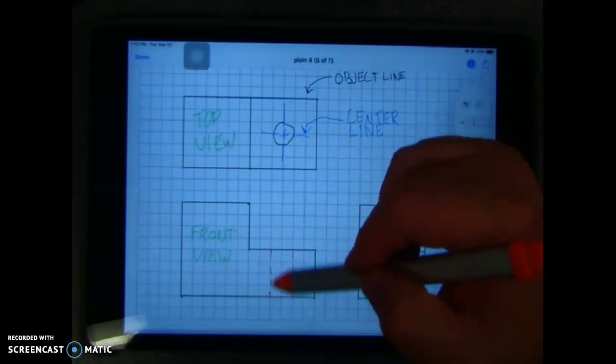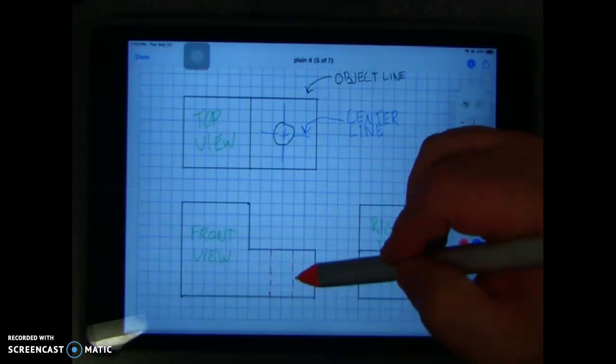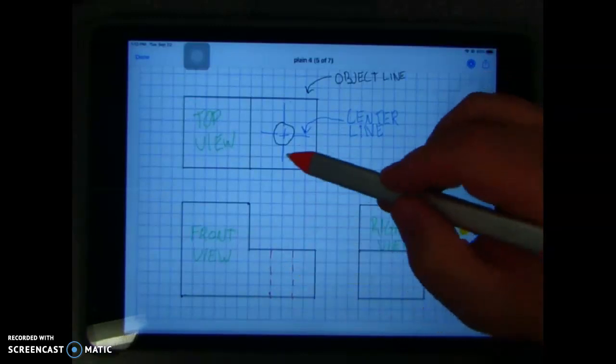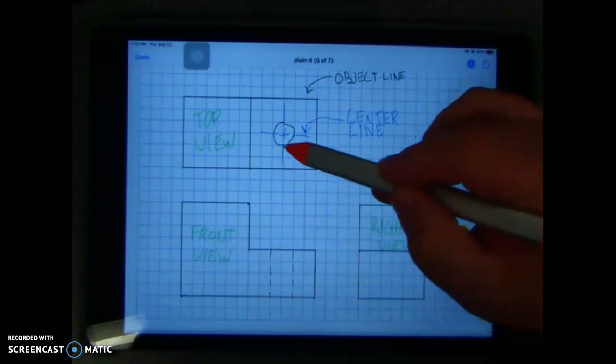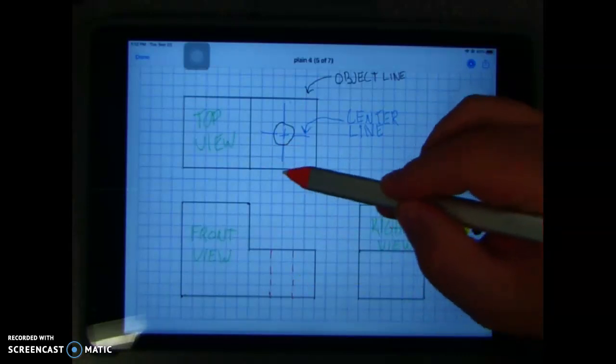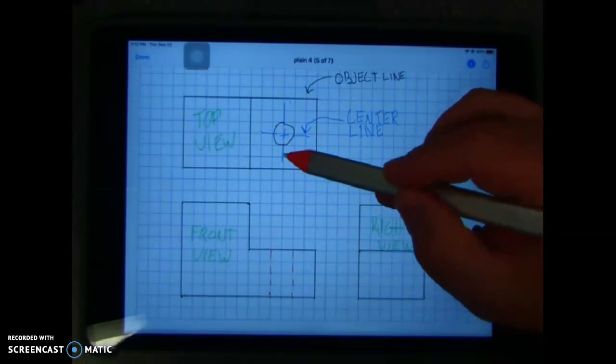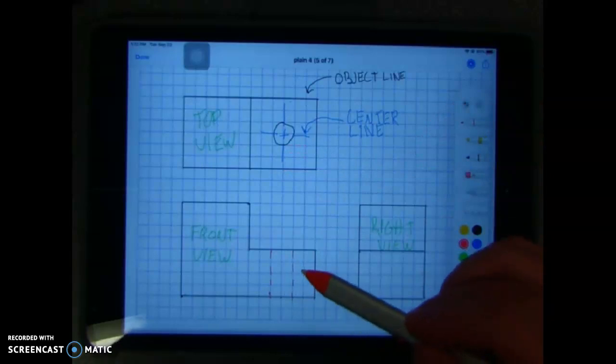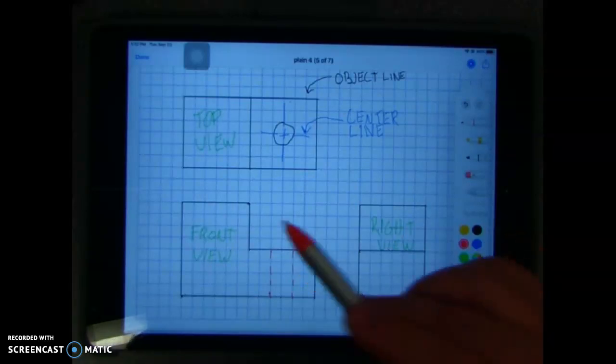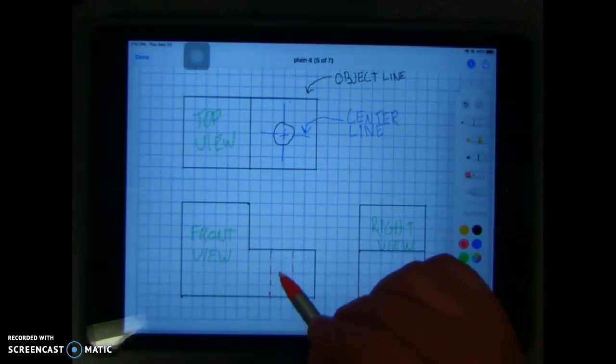The reason why these then are hidden lines, okay, why they have to be shown here is because there's all of this material right here in front of the hole that hides the hole from view in this angle, okay, from this angle in our front view, all right? Now, this could be a rectangle that's cut out of here.